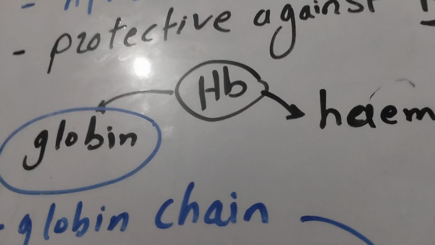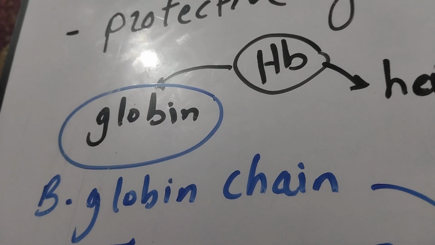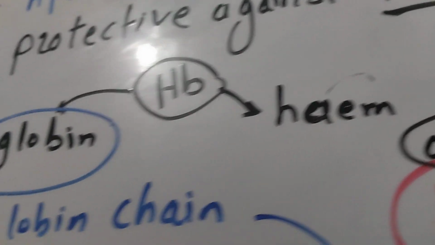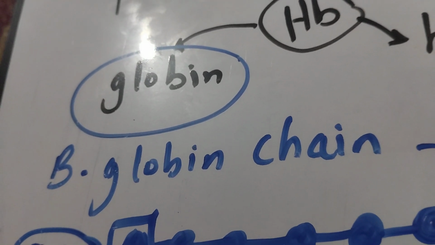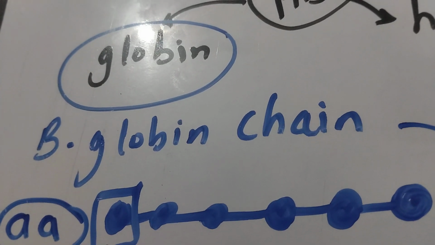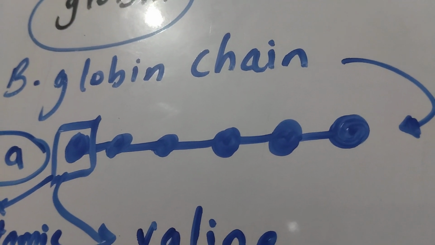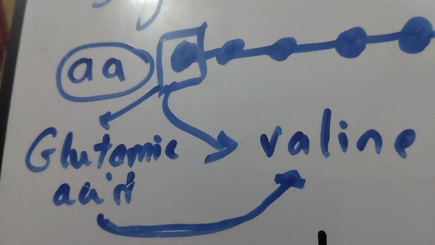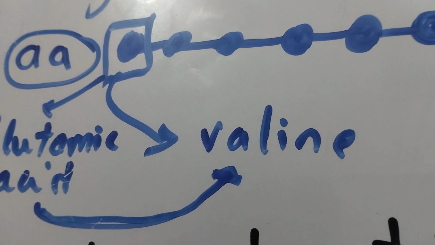As we know, hemoglobin is composed of two parts, the heme and the globin, where the globin is amino acid and the heme is composed of two parts, the iron and the protoporphyrin. Whereas the problem in sickle cell disease is in the globin amino acid, whereas there is abnormality in beta globin chains. This is the sequence of amino acids in this beta globin chain, and at position number 6 here, the glutamic acid at this position is replaced by valine amino acid, and this is a point mutation.